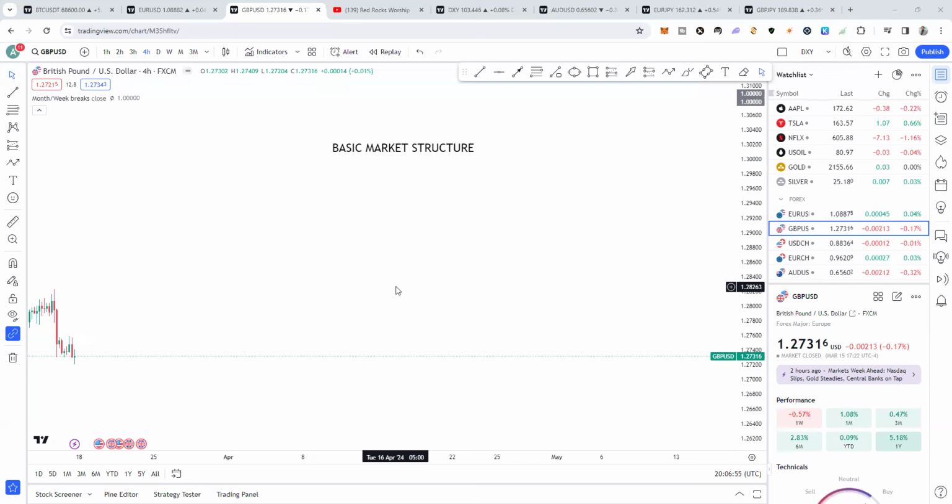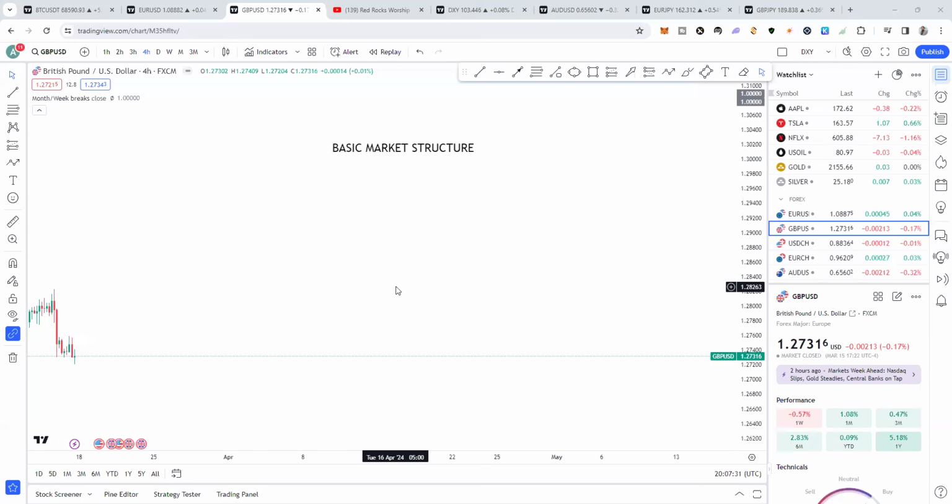So tonight we'll be looking at market structure. What is market structure? Having known what price action is, your ability to tell the story of the market, the question is, how do you now make money? Market structure is what is going to help you. Let's say you have determined on a higher time frame what the trend is. Let's say the trend is bullish. Market structure will help you to follow that trend. You can scale down to the lower time frame and be able to follow the trend. That's what market structure does for you. It helps you to follow the trend.